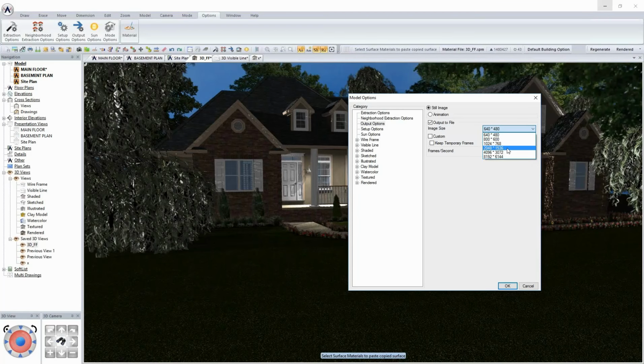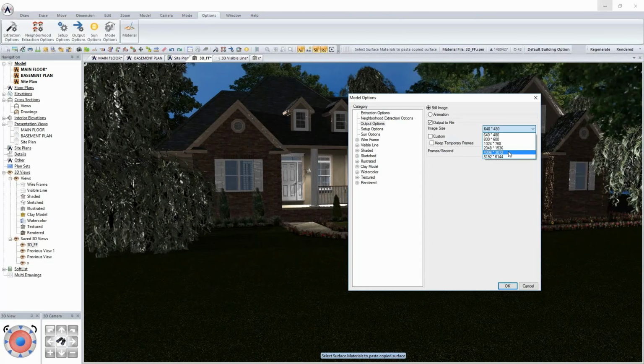So you can obviously see if I went to 2048 by 1536, that's a higher resolution. If I take it to 4096 by 3072, I've more than doubled the resolution that I'm now rendering this image out to. And so if you take the time to render that out to this higher image, and then use whatever your third-party software is to create or print the image out, okay, you're going to get that much more depth to your model itself.